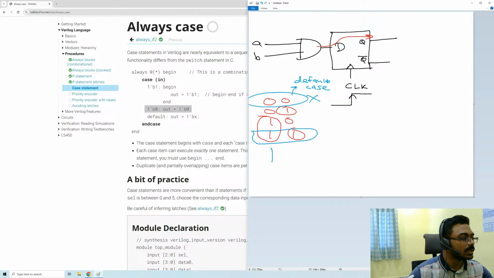So let's say this is the first condition, condition 1, and this is condition 2. There can be an overlap between these two. So there's overlap here, clearly.